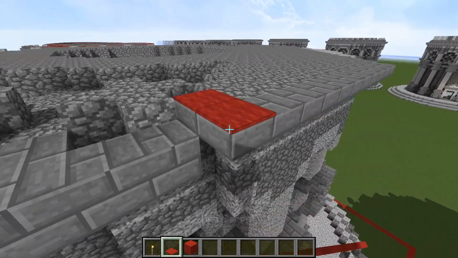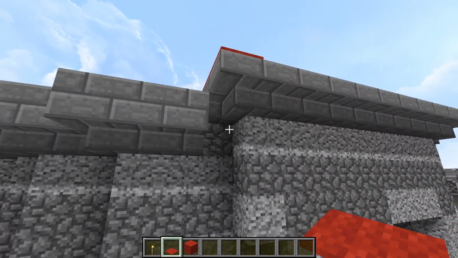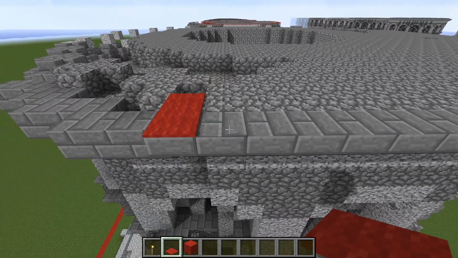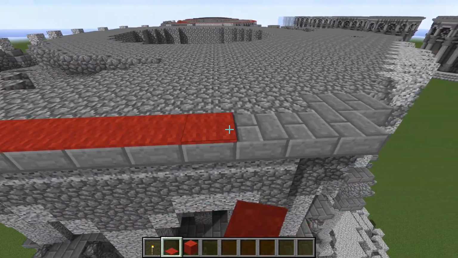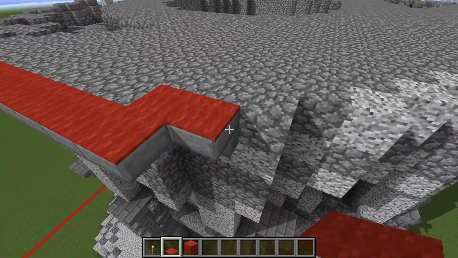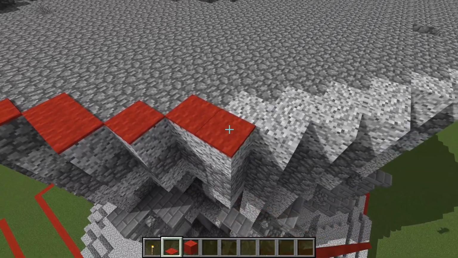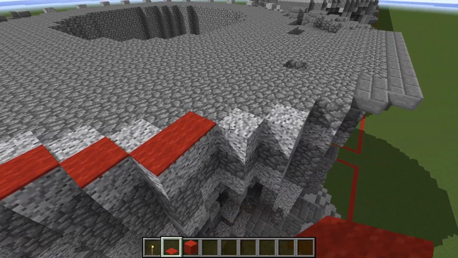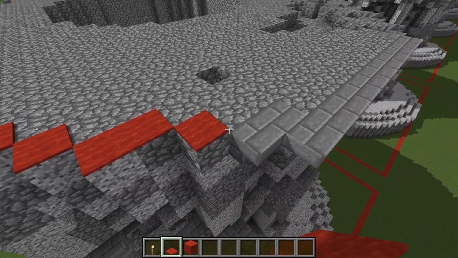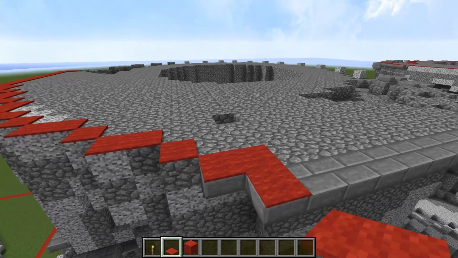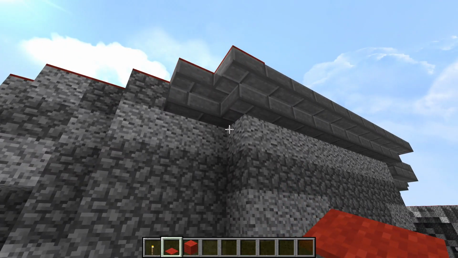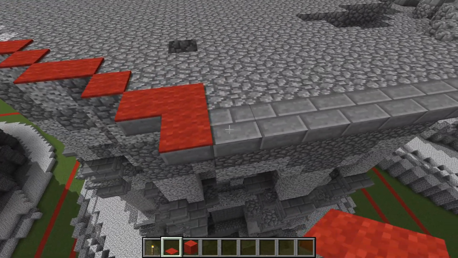And I think we can start here with our stone brick stairs, and then wrap that all the way around. And then back to cobblestone, and then diorite. And then back here to the stone brick stairs.